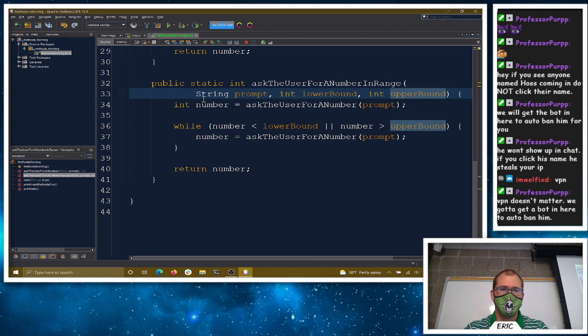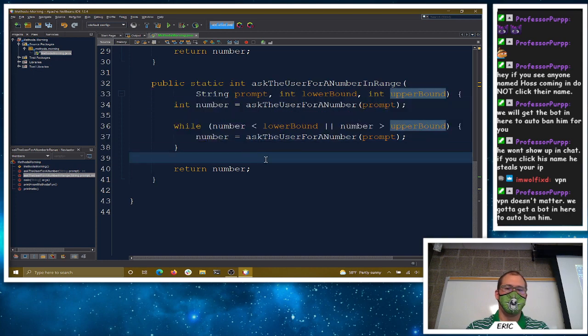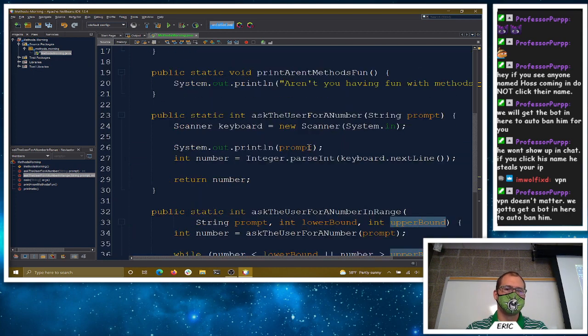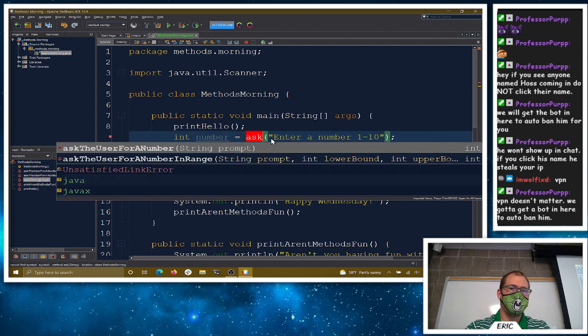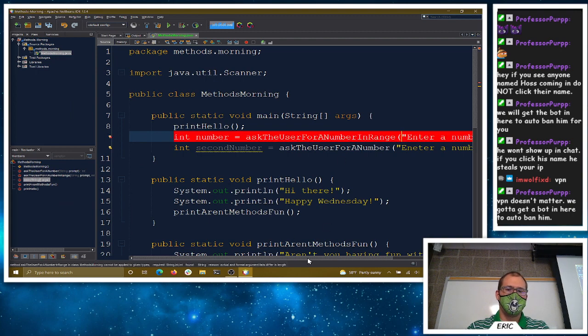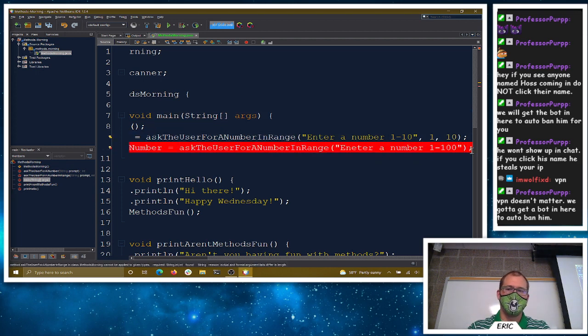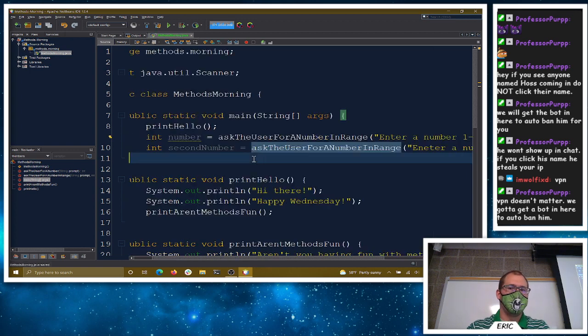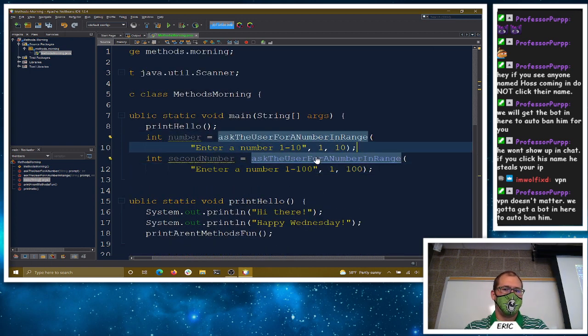Okay, the alignment here is a little bit funny, but that's okay, just because it's long. All right, great. So if we want numbers in a given range, then we can use that method instead. We can ask the user for a number within range, the same prompt, would say 1 to 10. Cool. And then we'll do that same thing here. In a range, we'll give them 1 to 100. Let me bump that down a little bit. We'll give it a try.